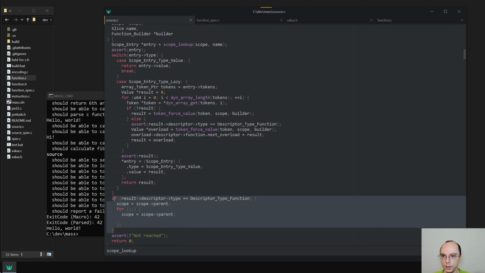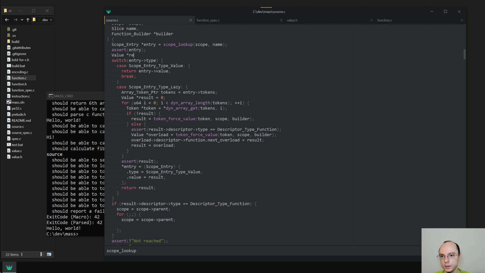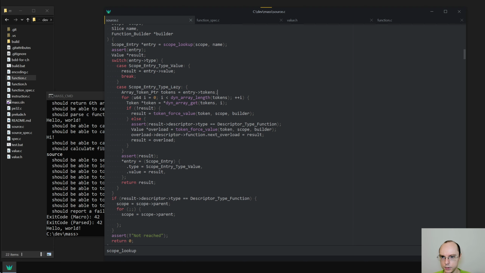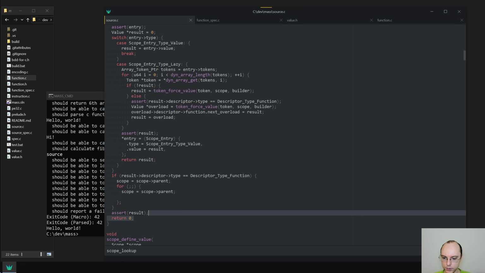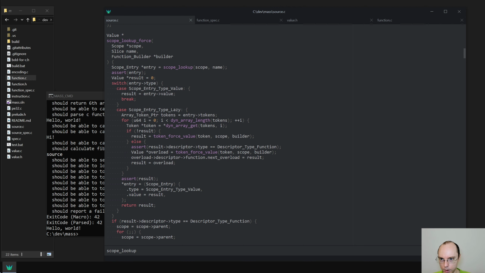So I need to do the following. Say value star result. Result is entry value. And here we have results. Yes, so this is like this. I can assert that we have a result and return result. Okay.